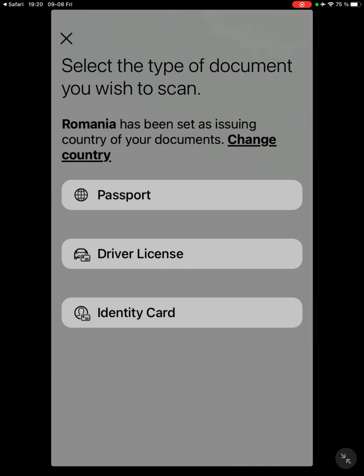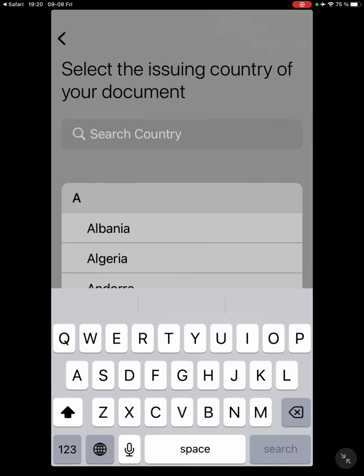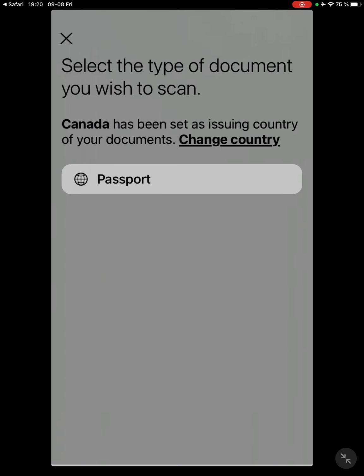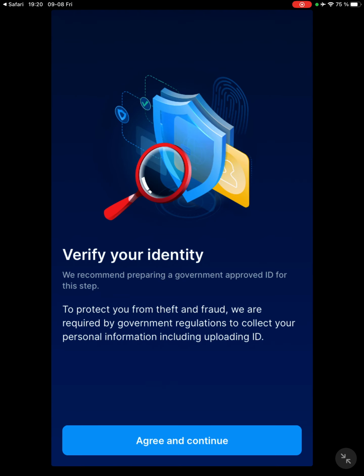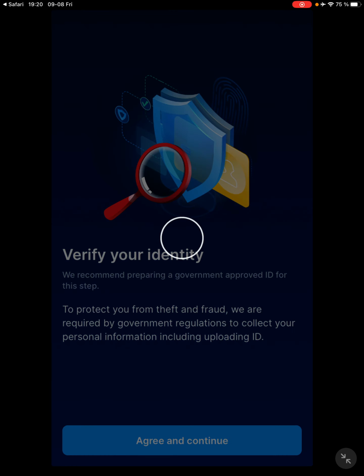If it's Romania, you see identity card. If you're from the European Union, obviously you have three options: passport, driving license, identity card. But if you're from Canada, you can only choose passport. If you're from another country, so yeah, this is the short first part.